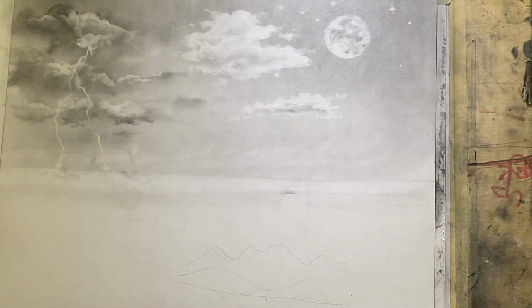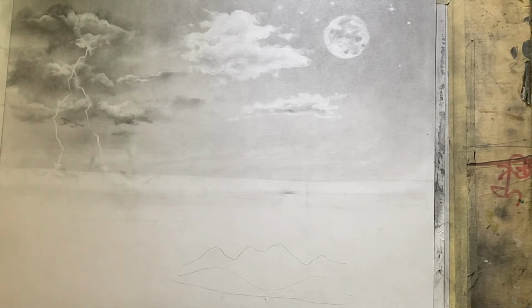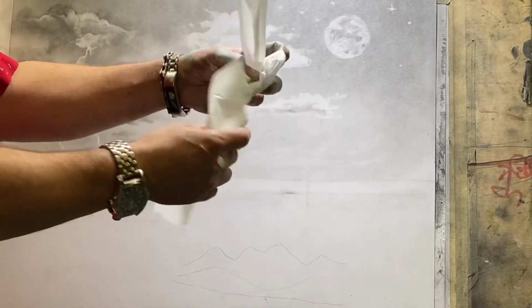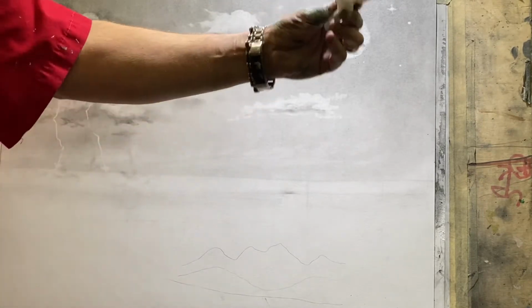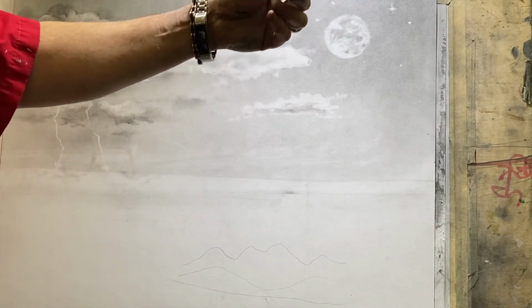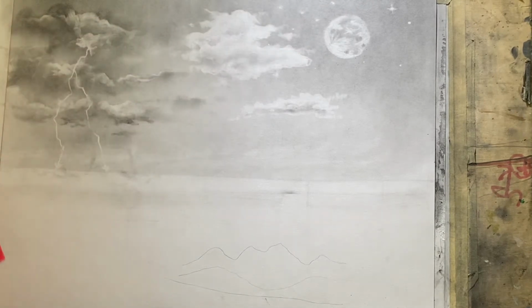Okay, so then I got my tissue. Wad this up. Now instead of a flat pad, it's going to be more or less like a wad. So I'll show you. Right here, I'm going to take the tissue, wad it up. It's kind of a loose wad. Those textures will help you make it like a mountain texture almost.